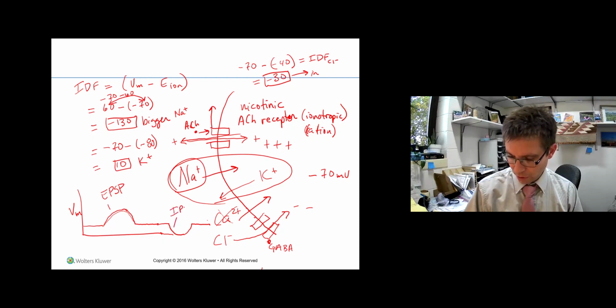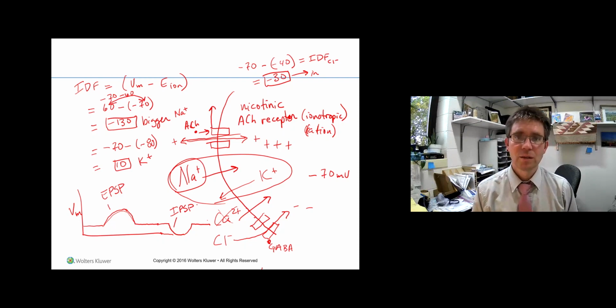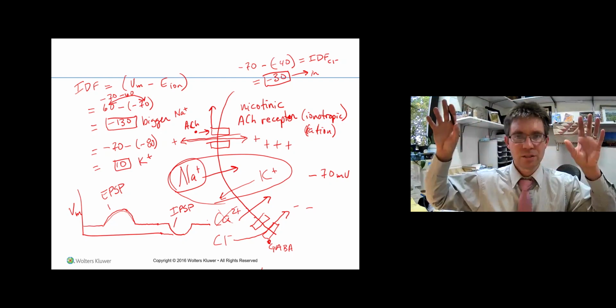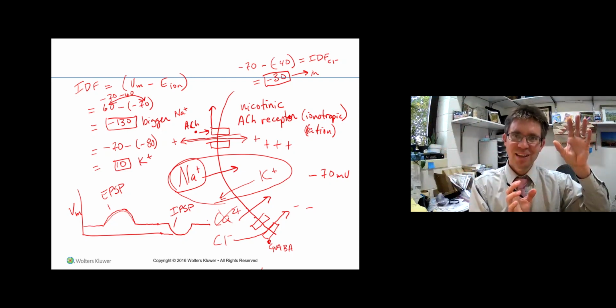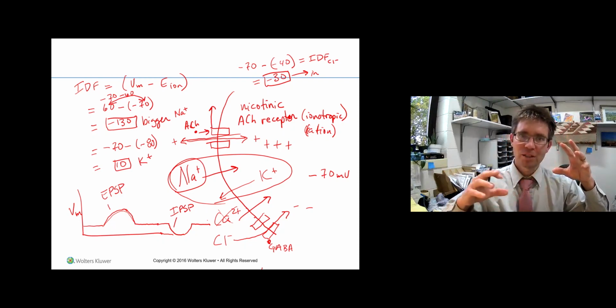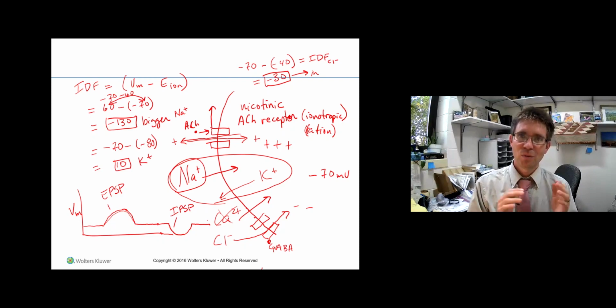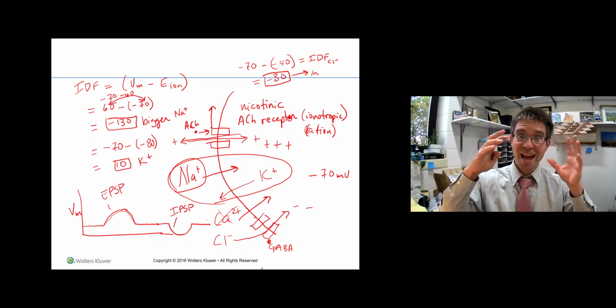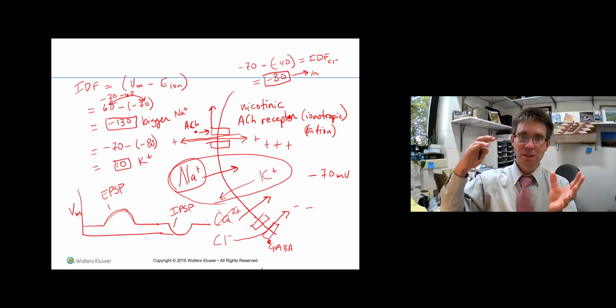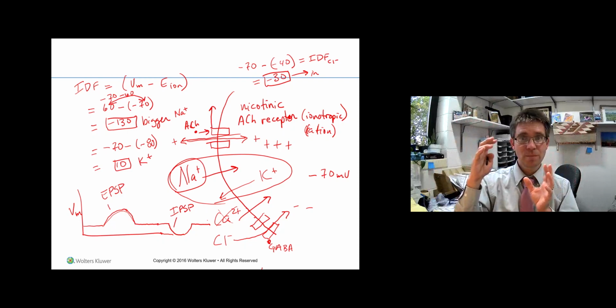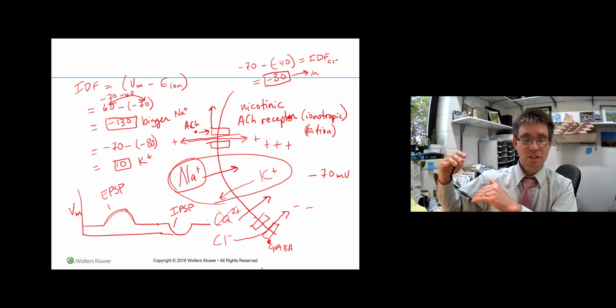But that hyperpolarization is called an IPSP, or inhibitory postsynaptic potential, because what it does is it gets us further away from threshold. If I have EPSPs in other dendrites, and I have an IPSP in this dendrite, then that chloride coming in can neutralize those other EPSPs and prevent that positive charge from reaching the axon hillock. And so IPSPs counteract EPSPs. What we're going to see is that the neuron will add up all of the EPSPs and IPSPs that it's getting on different parts of its dendrite and soma, and depending on how much of each they have, you may or may not depolarize the axon hillock to threshold.